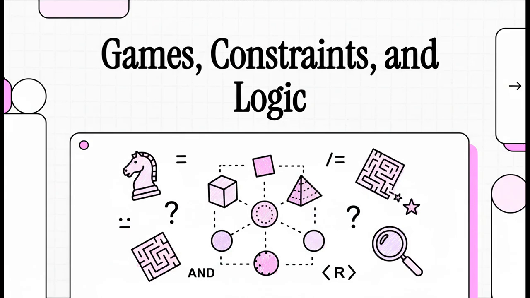Have you ever really stopped to wonder what's going on inside the mind of an AI? I'm not talking about the massive neural networks we hear about all the time, but the real, fundamental, logical bones of how a machine is taught to think, to strategize, and to solve problems. Well, today, that's exactly what we're going to do. We're exploring the very building blocks of machine reasoning.